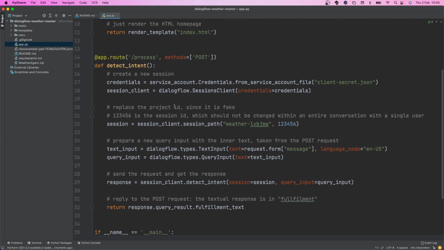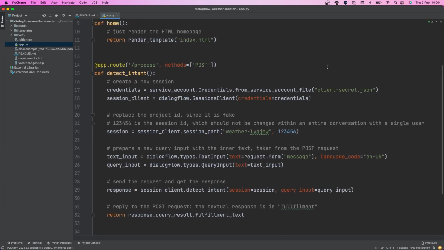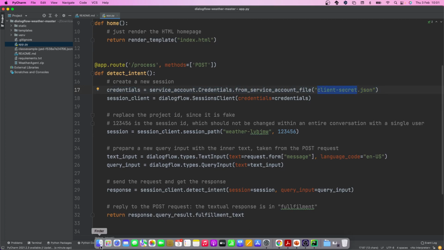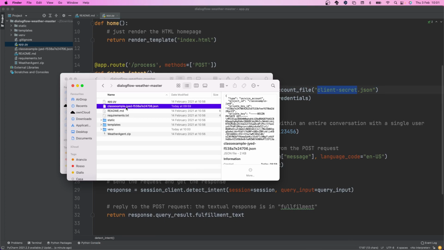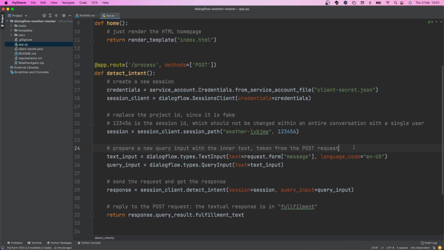And as you can see, these lines are the ones that get the authorization key to perform the request. So the file is named client secret. So I can rename my JSON file that I've just downloaded into client secret. Okay, perfect.